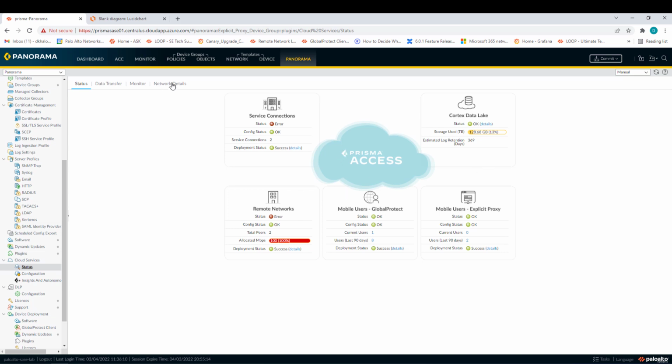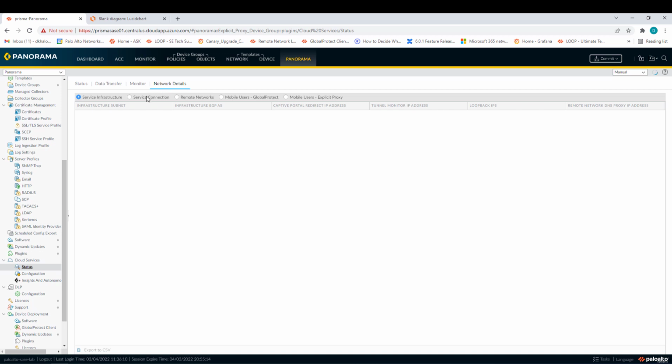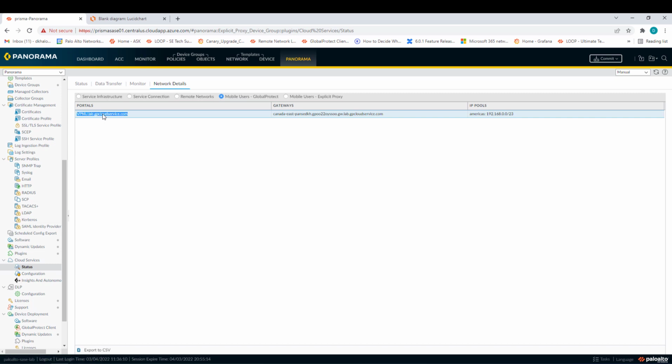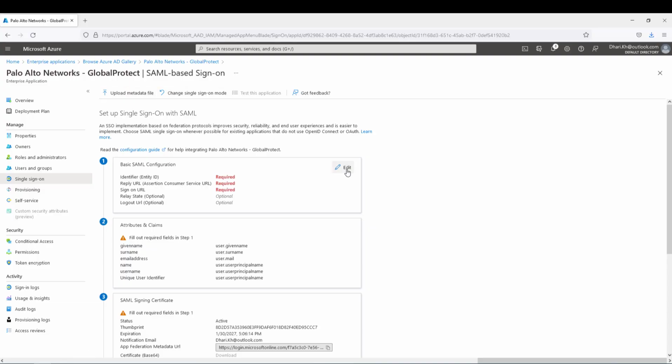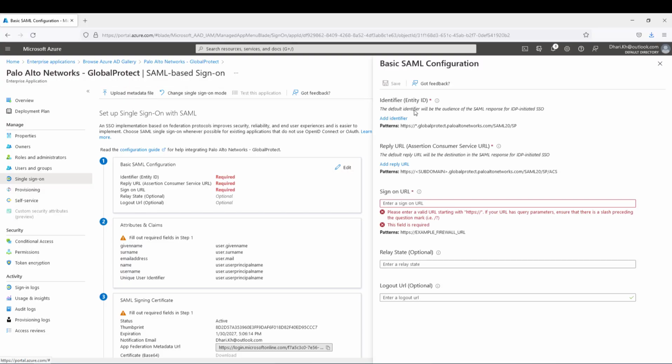From here, just go to the network details, and in the network details, you can see the mobile user GlobalProtect, and you're going to see the portal URL from here. So this is the portal URL. I copy this URL back to Azure. I will go with edit.